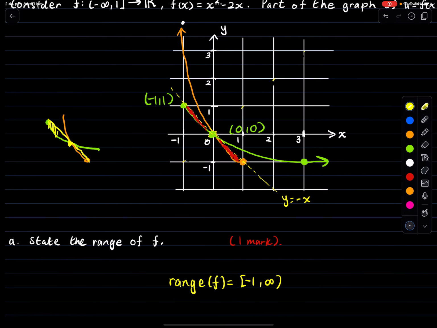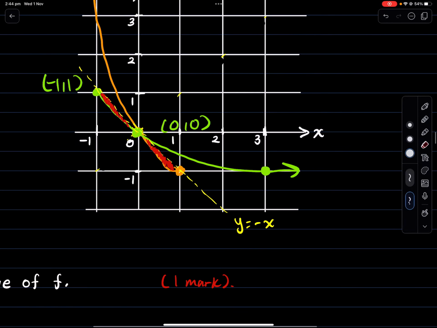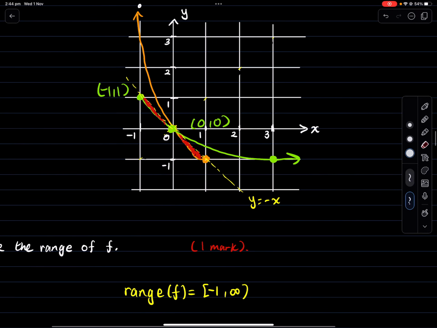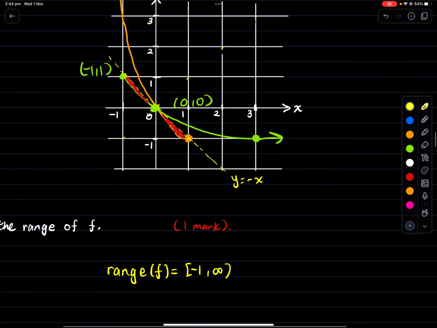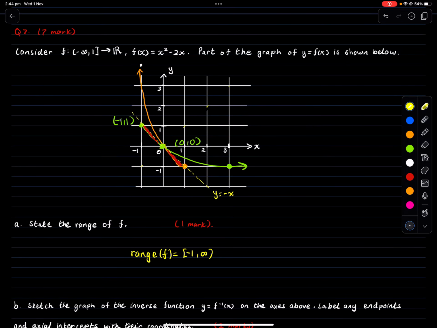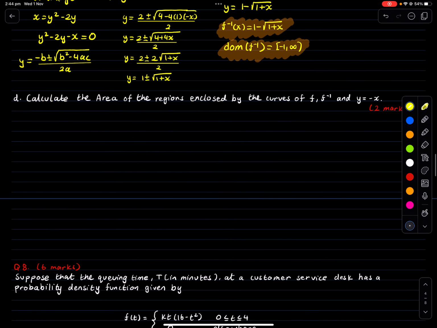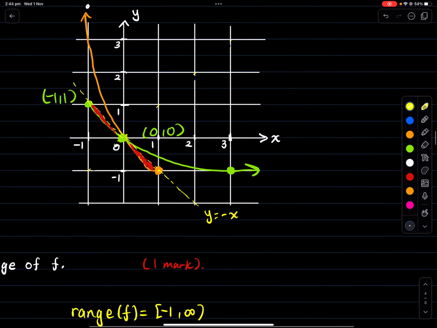So it's like this area should equal to this area over here. I really can't draw it, but if you have the exam paper, you can see that. I haven't drawn it to better scale. So what I'm just going to write is: f, calculate the area of the enclosed area. Because they're the same, I'm just going to find the area of one and double it.